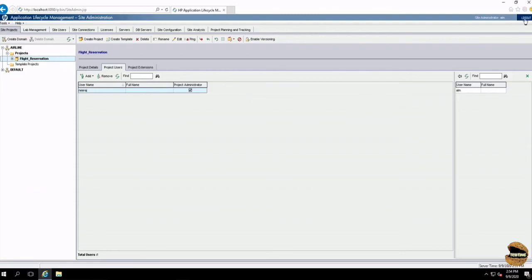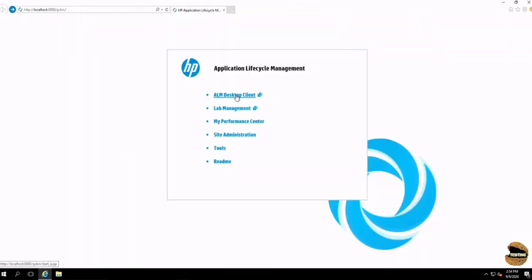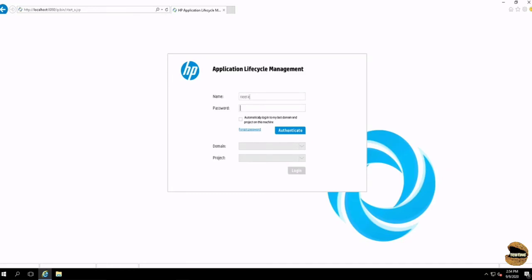So once you are done with this, click on logout, because you are done with site administrator now. Again, click on desktop client, and this should again launch the login page. So here you need to put your username followed by the password, and first authenticate yourself. If you are an authenticated user, then you will be shown your associated projects. It's possible that when you have a user account but are not associated with any project, you will not see any of the projects listed here. That means you may have a user account but not a project, and then you cannot log in to ALM. So click on login and you will see the very first view of ALM within the application. So let's just wait for that.